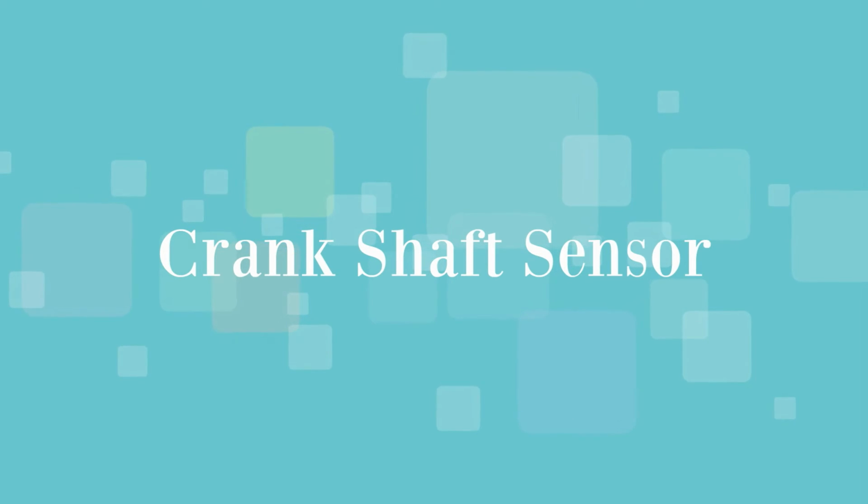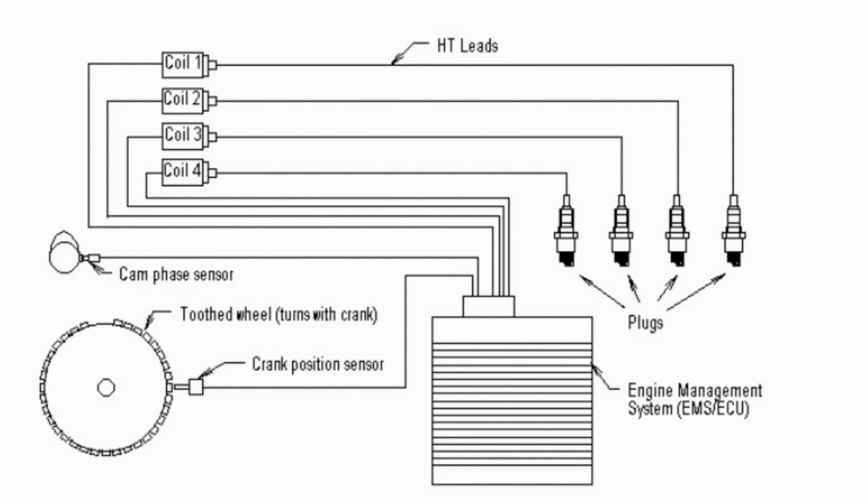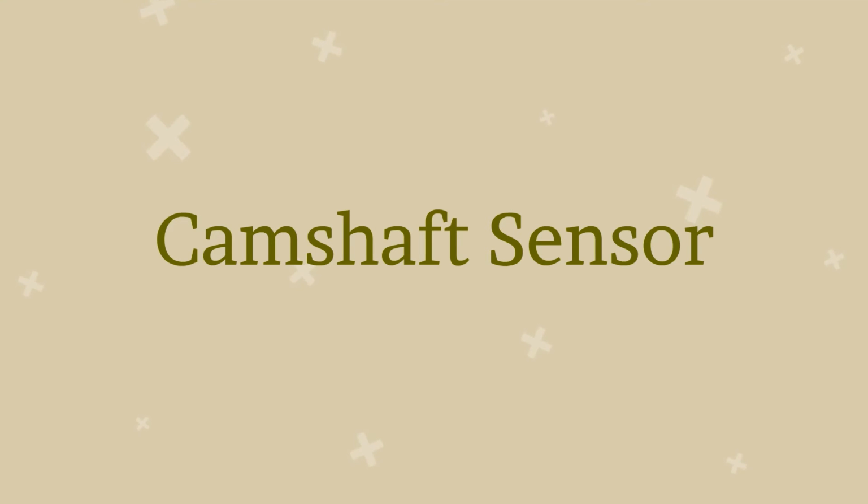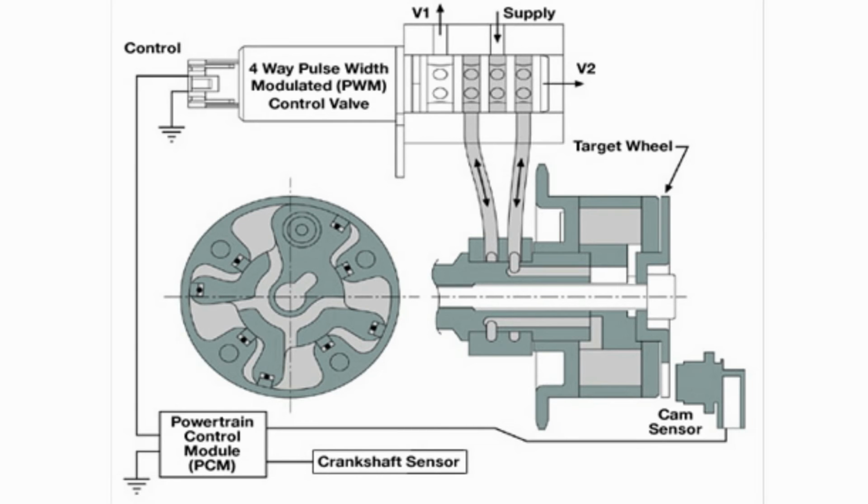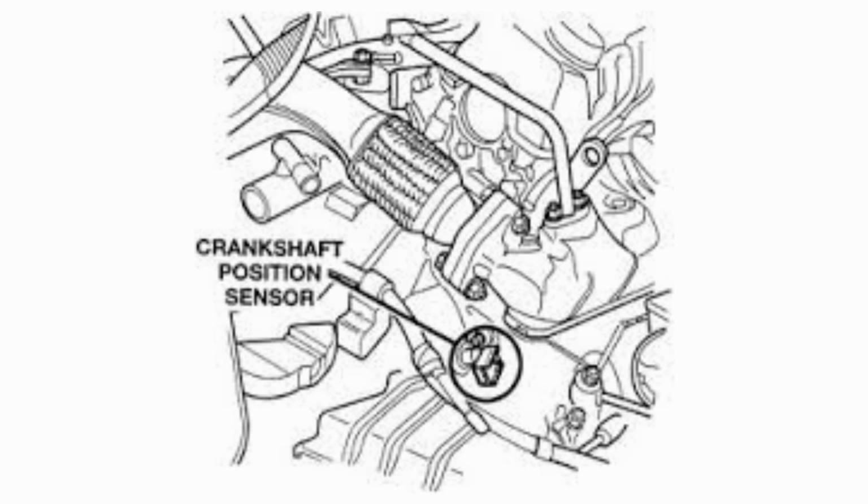Crankshaft sensor. It monitors the position and rotational speed of the crankshaft, and this information is important for ECM to control ignition system timing. Camshaft sensor. It is an electromagnetic sensor which produces voltage when a metal object moves past it. The sensor contacts ECM for the position of the camshaft. It is fixed at the end of the camshaft.